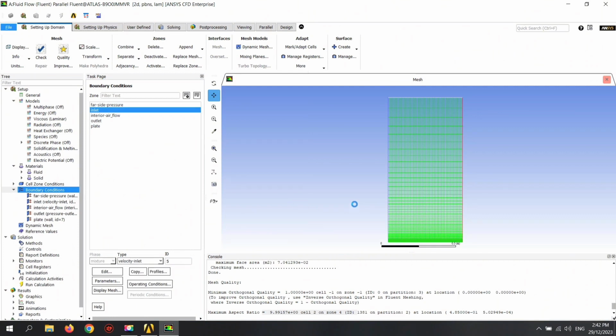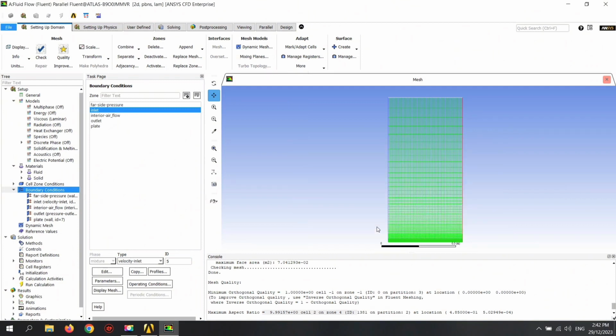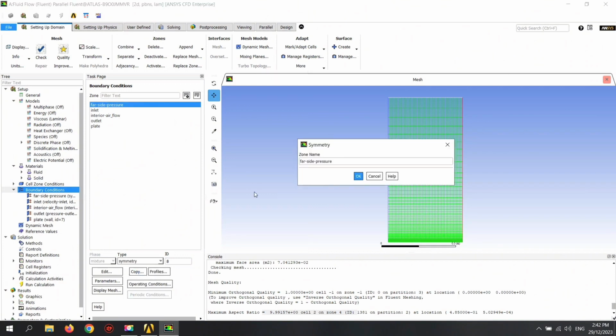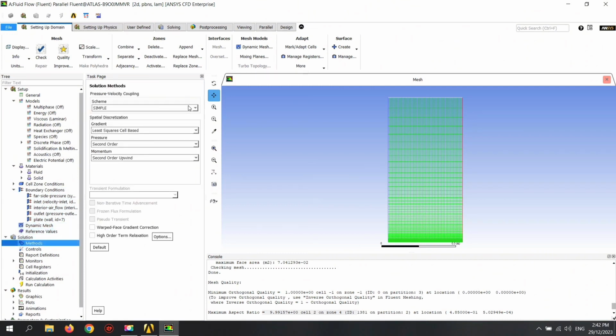Here are the boundary conditions. For the inlet, I'm going to change the airflow to 2.5 meters per second, as you can see in the video. Then I'm going to set the far side pressure as symmetry, usually the ignored side.